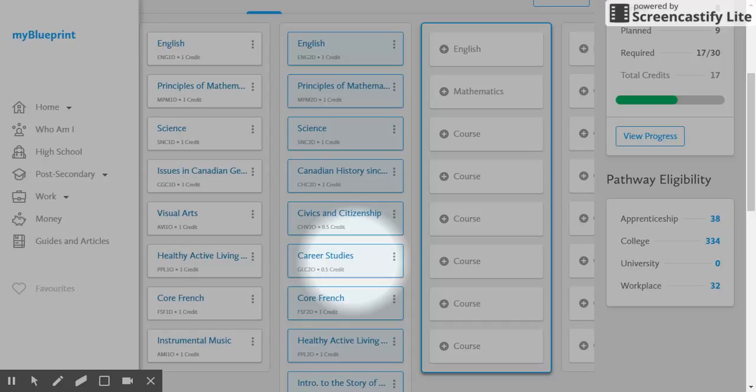Thinking about your future is something that can be a little daunting at this age, but it's important that you start considering the pathways so you don't shut yourself off for the future. Okay? So take this time now to explore and figure out what courses are required for the university that you'd like to attend. So let's look at one, for example.